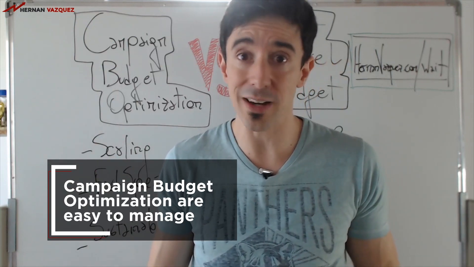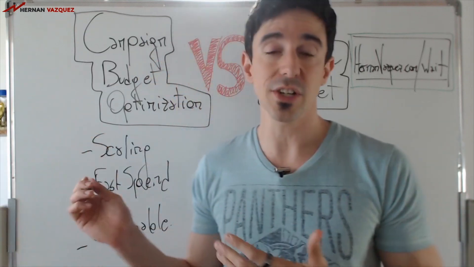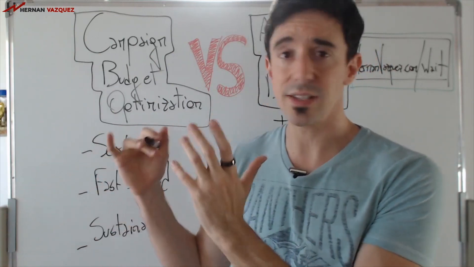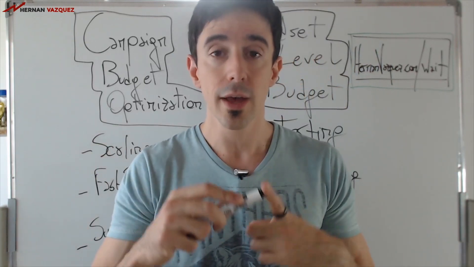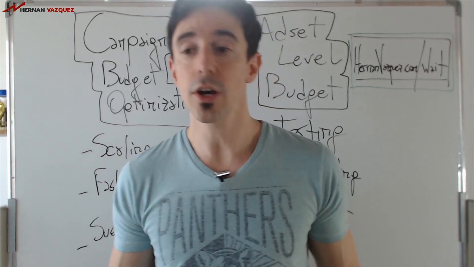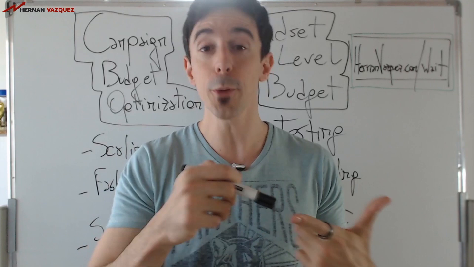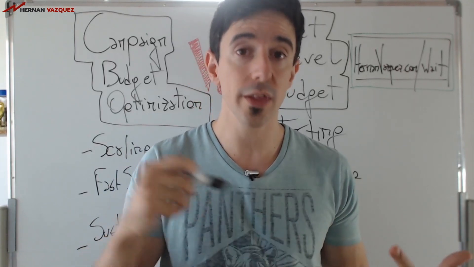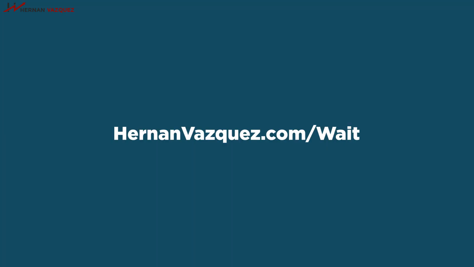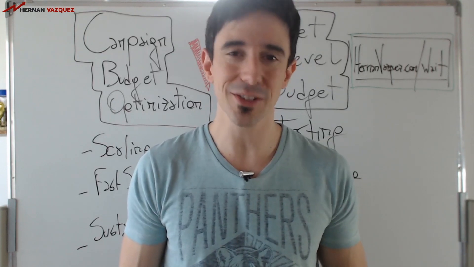CBOs are easier to manage — you only need to manage one variable. If you have 1,500 different ads, managing all of that becomes cumbersome. With campaign budget optimization, everything should be easier. We're going into CBO more and more; Facebook is making it more viable and it's working 10 times better than when they launched it. But it's not there yet if you're trying to be granular with your targeting. Facebook doesn't behave like Google, so there are a bunch of different things to keep in mind. If you want to learn my approach to writing great ads and cranking out copywriting that compels without being a master copywriter — videos that look super cool, are helpful, and get people into your funnel for both Facebook and YouTube — go sign up for the waiting list at HernanVasquez.com/wait. We're launching the Perfect Ads Workshop on Monday. Have an awesome Friday, everybody — I'll see you guys really soon. Bye-bye.